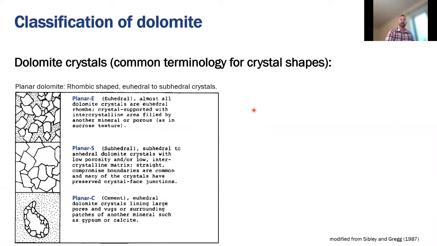Now, this is the most widely used classification scheme for dolomite from Sibley and Gregg, 1987. Many of you are probably already aware of this, but we typically classify dolomite as having either planar or non-planar crystal boundaries, and those broad groups can be subdivided based on the shape and form of those crystals. So dolomite with planar crystal boundaries can be euhedral on the left, subhedral in the middle, or can precipitate as a cement here into this open pore space on the right.